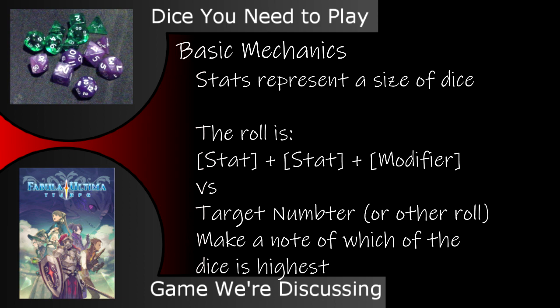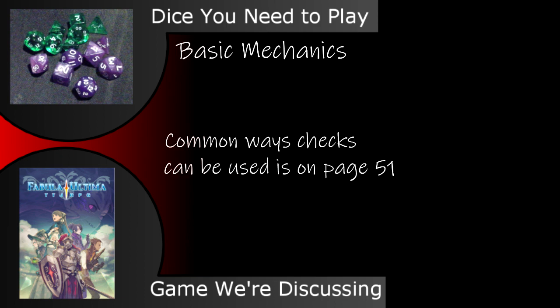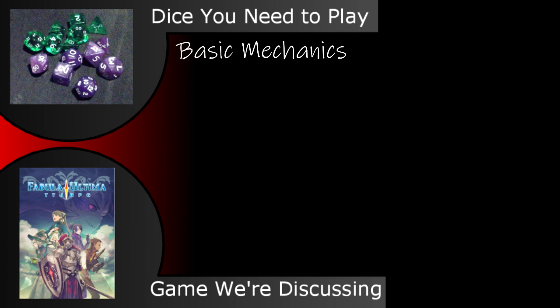You also make a note of which of these two dice is higher. This is called the high roll. And that is pretty much the building blocks of every check you're going to make in Fabula Ultima. A list of some basic ways that checks can be used is found on page 51. There is an important permutation of this formula though: group checks.